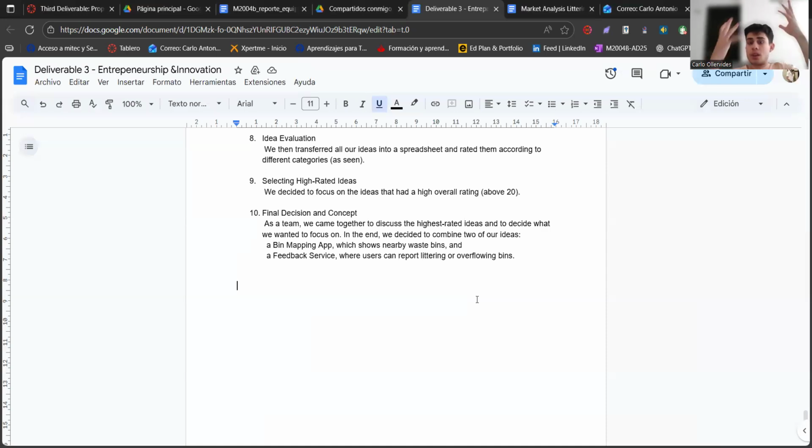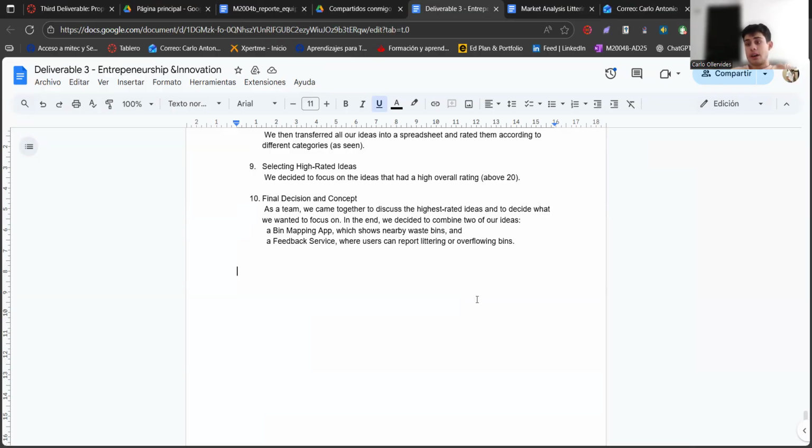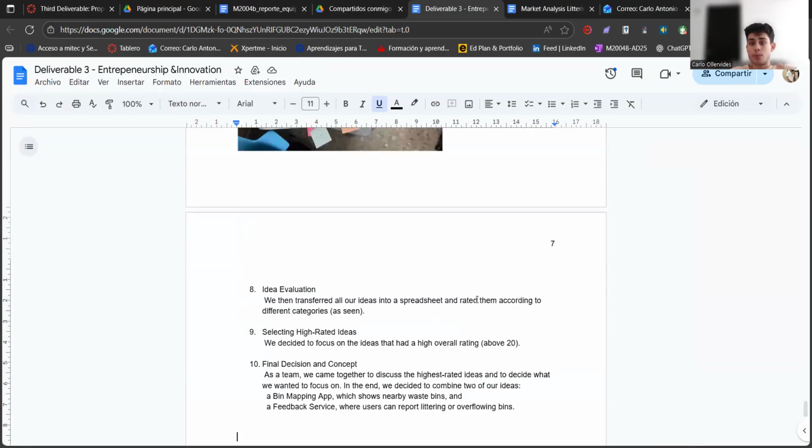As a team, we came together to discuss the highest rated ideas and decide what we wanted to focus on. In the end, we decided to combine our two main ideas, a bin mapping app and a feedback service where users can report littering. So this is the idea of our app and how we can help the municipalities.